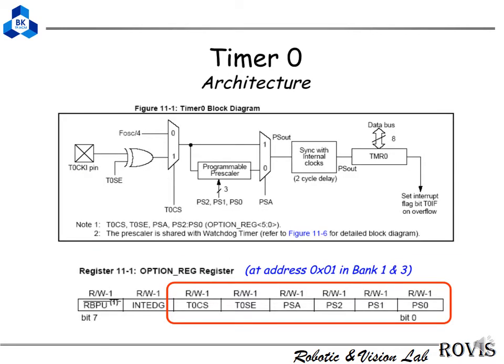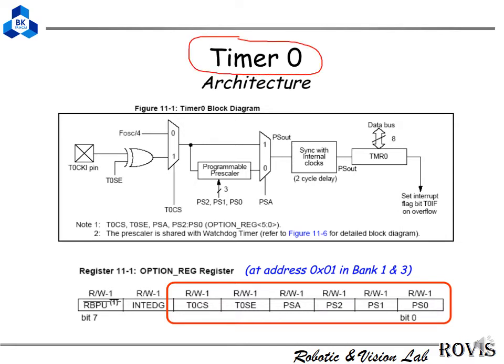This is the flowchart of the operation of timer 0. When you download the datasheet of the PIC microcontroller, you will see this flowchart showing the operations. The first time you look at it, it seems complicated, but actually it's not complicated. It's very easy, so let me explain. Here we will concentrate on the timer mode.